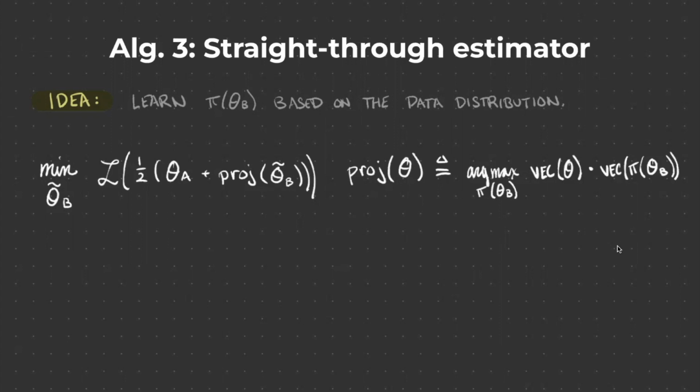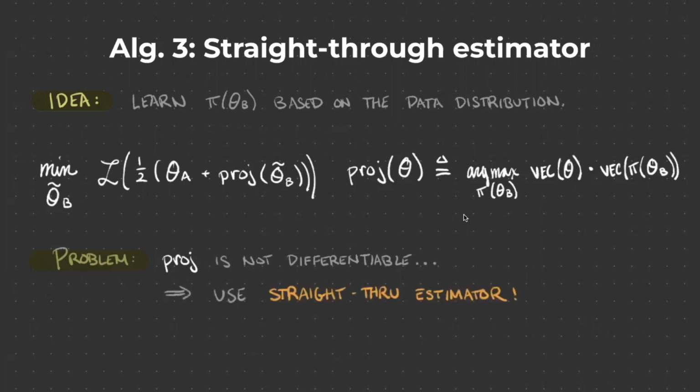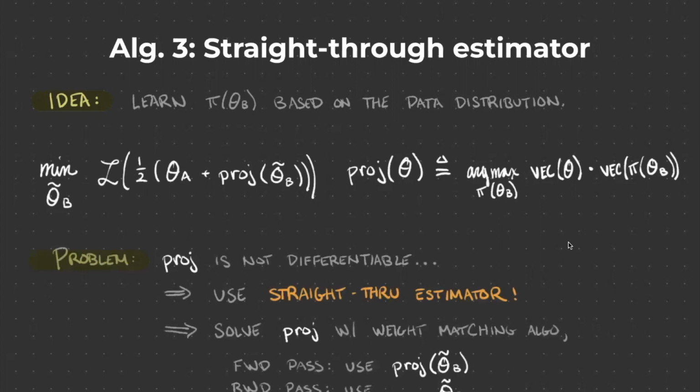Now, okay, this is unfortunate because we all like doing SGD, but this is not a differentiable operator. So what do? Well, we're just going to use the straight through estimator trick. The straight through estimator is a workhorse algorithm in quantization and many of these areas. If you're not familiar, it's very simple. We're only going to do 2 things. Number 1, in the forward pass, we're going to do the projection. And number 2, in the backwards pass, we're not going to do the projection. And that's all there is to it.